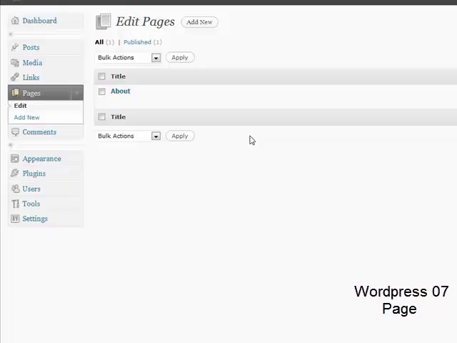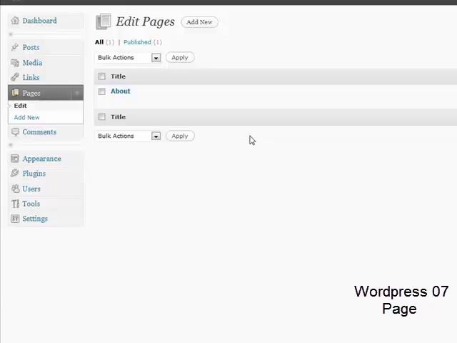Alright, let's talk about pages. Pages are pretty much the exact same thing as posts, except they're a little bit more static and a little bit more consistent and constant on your site. They're not so much something that you want to put in your blog roll, but something that you want to make sure every visitor has ready and available access to. Things such as your About Us, your terms and conditions, your privacy policy, your Contact Us page, all of those things would be pages instead of posts, and they're a lot easier to access, and a lot more static, and they don't really change much.